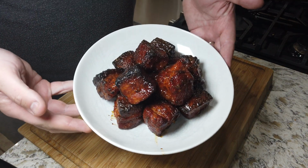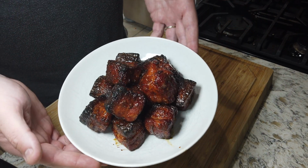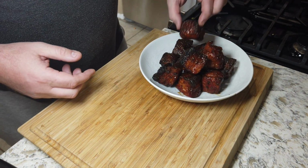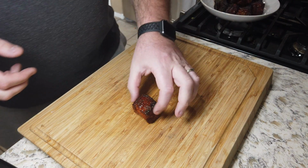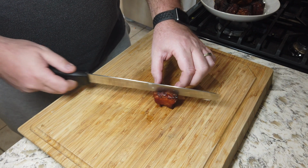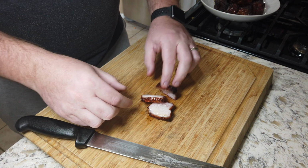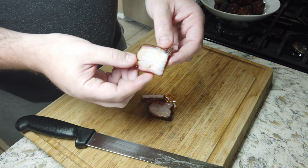Here we have it. Belly pork burnt ends. I wonder if these are going to taste good. There's only one way to find out. There it goes. Very sticky. Slice this up. You can see a slight smoke ring, only a very slight one.